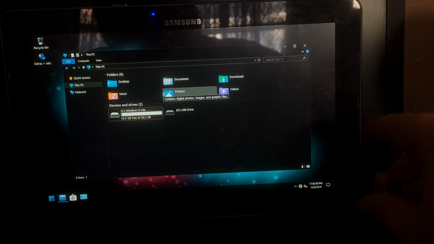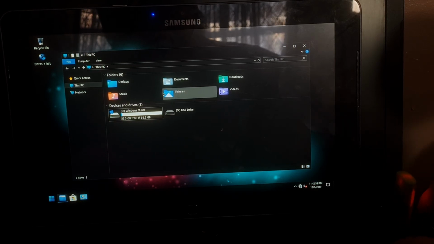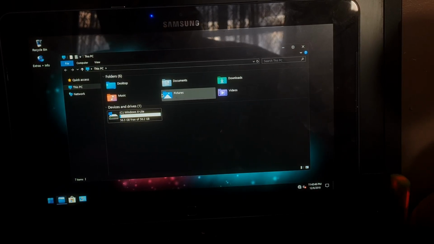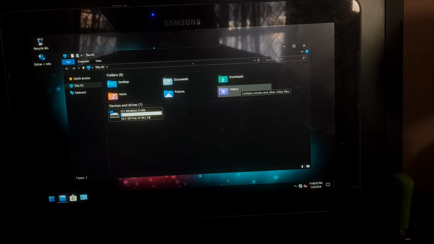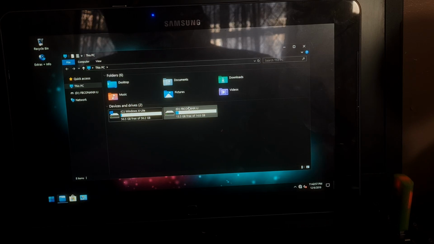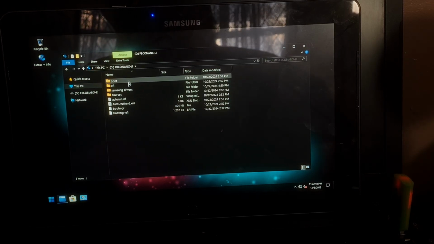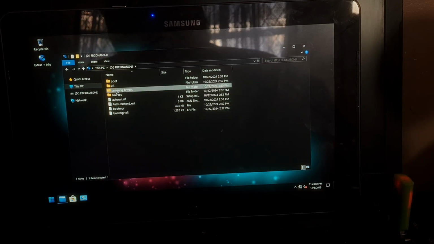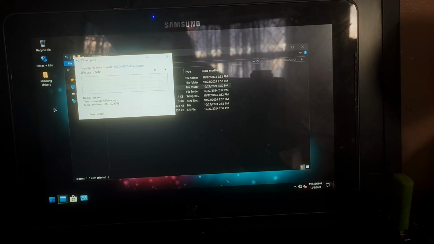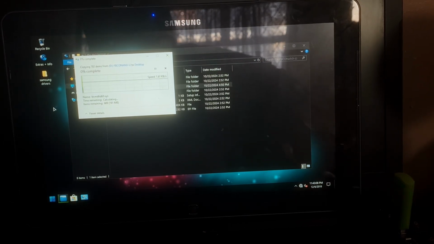Let's try that again. USB drive. Let's try that and see if that will work. There we go. The USB was stuck. Let's just drag them over to the desktop.